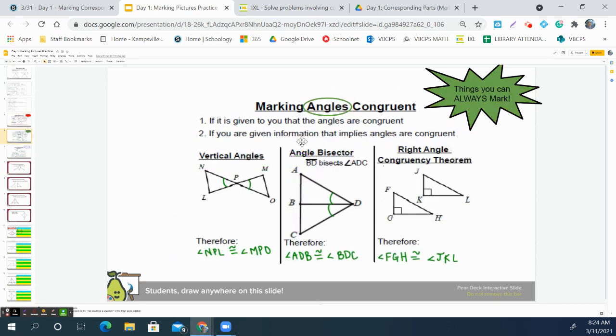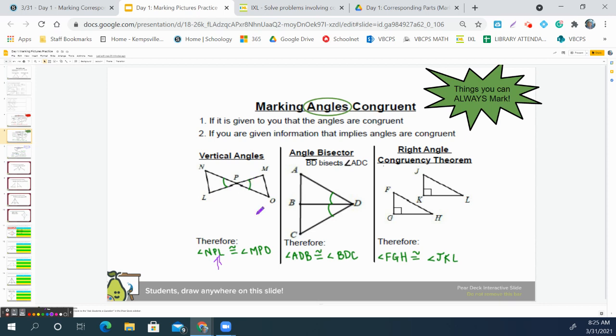You can also mark angles in a similar way. So we've got vertical angles. Vertical angles are always congruent. So angle P on the left side equals angle P on the right side. That's kind of difficult. It's not very specific, right? So that's where we have to label it with 3 letters. So this left P is NPL. I look at that middle letter to look for my vertex, but N and L tell me it's the left side. That's why we have to name it with 3 letters, okay?